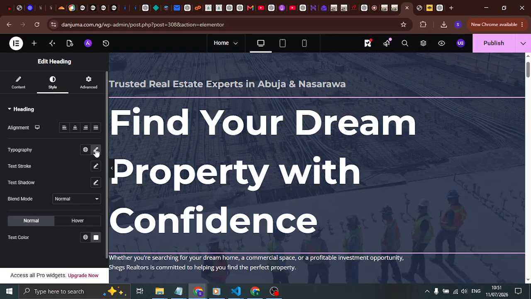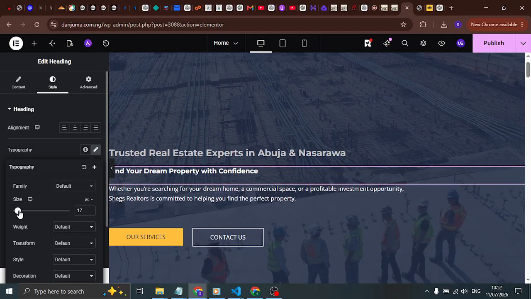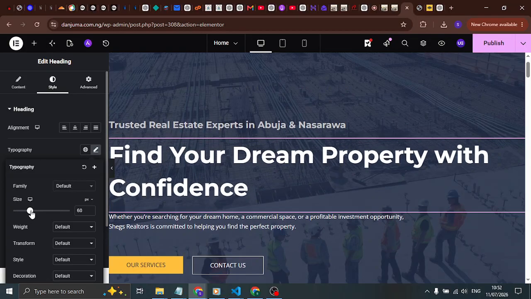Size oftentimes is inside typography. You can see it here. So typography, you can see here is not showing anything and size is to the left. Sometimes it is like that. It just needs you to drag and it will start being obvious. So I'll just drag. Yeah, something like this is okay.